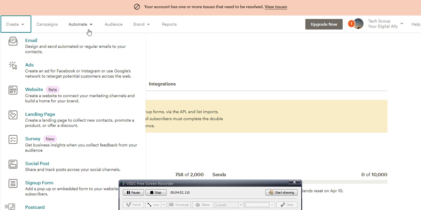Let's assume if they are interested in increasing their traffic or subscribers, obviously they'll go for the sign up form. And if they are interested in getting some data about their customers, the name, the email, the address, obviously you have to go for the sign up form. And if you are planning any kind of social post through which you want to reach your customer, obviously you're going to opt for this one. And if you want feedback from customers about your product, whatever you have launched or are running, you can always go for the survey and add some questions in it.